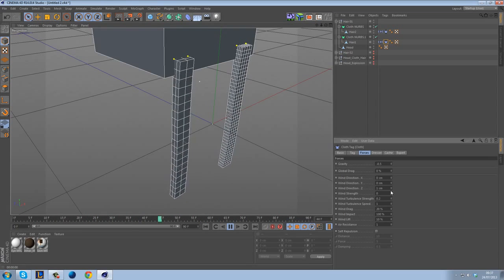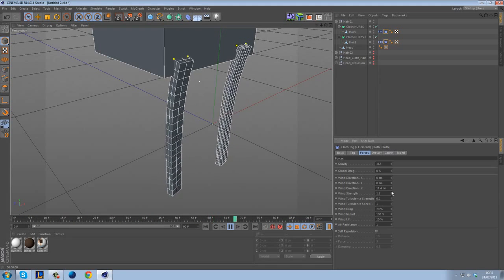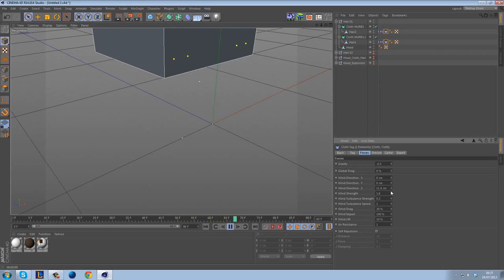So if we wanted to, let's say for example, grab both of these tags so we can affect them simultaneously, and we can add some wind here. As you can see, the more wind we add, let's increase the strength by something like that. And you can see we get this now. Now perhaps that's too strong, so let's put this down to maybe 2. And let's put down the strength to maybe 0.7. So there we go, we got some really cool looking hair now. And of course you can add turbulence and all that kind of stuff, and it will drastically reduce the animation or increase it depending on what your settings are.